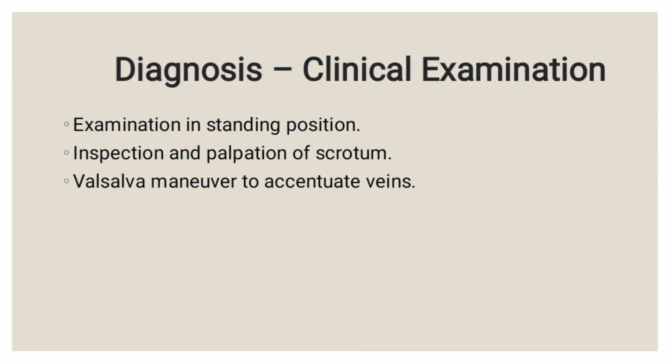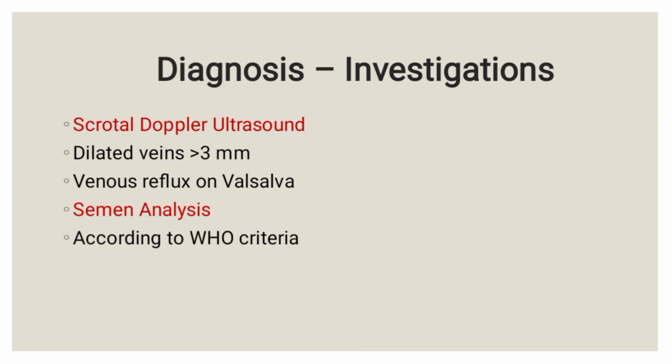Examination. Clinical diagnosis is made on clinical examination in the standing position, with inspection and palpation of the scrotum, and Valsalva maneuver to accentuate the veins. Diagnosis. Scrotal Doppler ultrasound is diagnostic, which shows dilated veins of more than 3 millimeters and venous reflux on Valsalva maneuver. Semen analysis according to the WHO criteria shows the affected semen parameters.